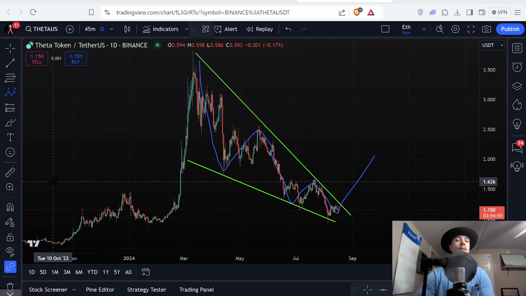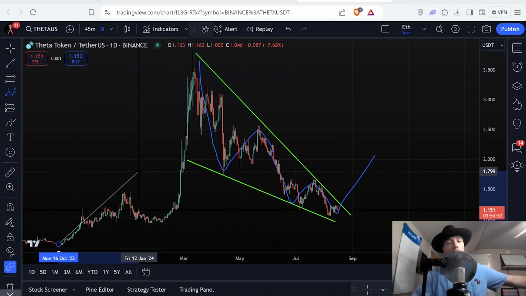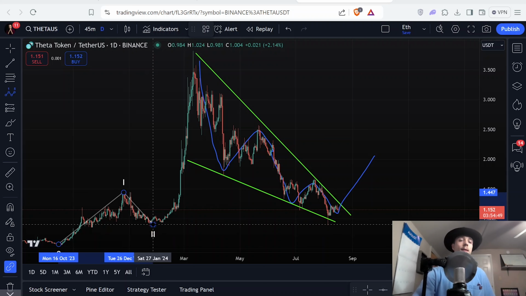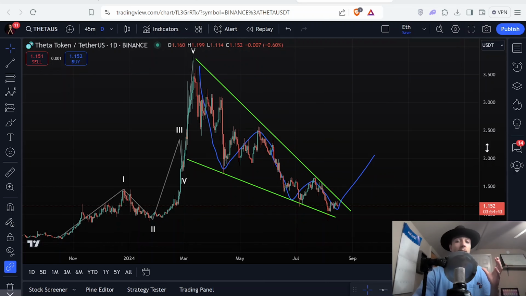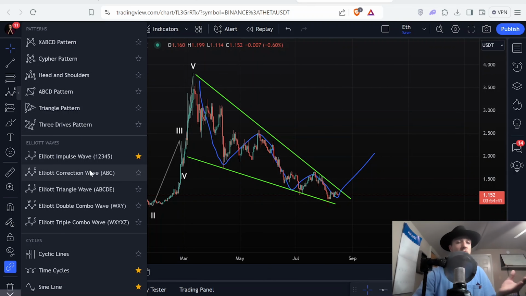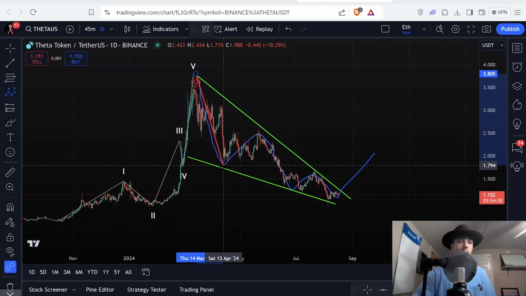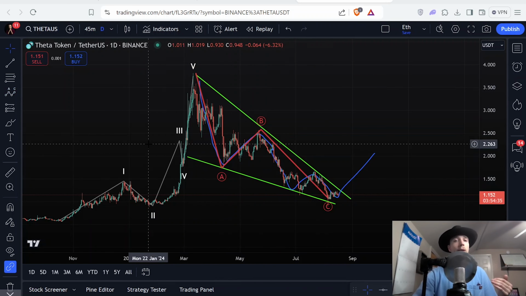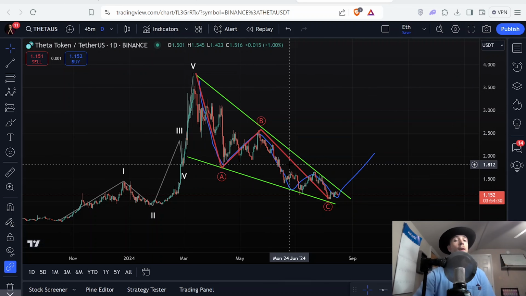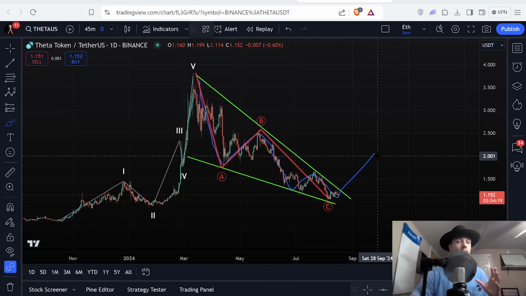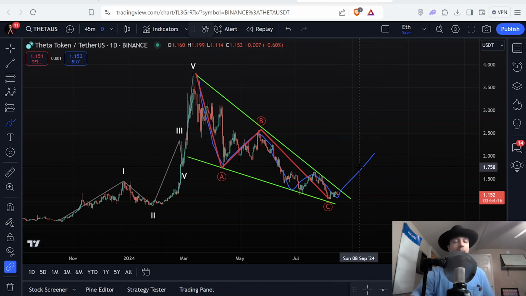Now, of course, you guys, I have to say it, the market can do whatever it wants to do, but these trading patterns give you a lot of confidence in what's going to happen in the market. And that confidence happens because you've seen them do the same thing over and over and over again. And when we have 5 waves up here and a perfect ABC correction inside of a big falling wedge pattern, I've seen this over and over again in crypto. And the breakouts are massive. You always get massive breakouts as a result of these patterns.